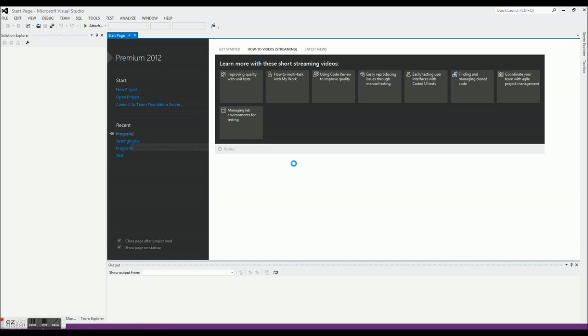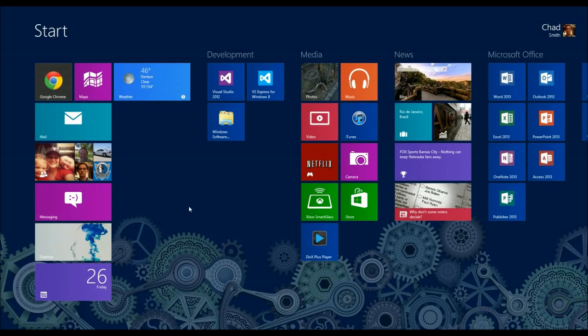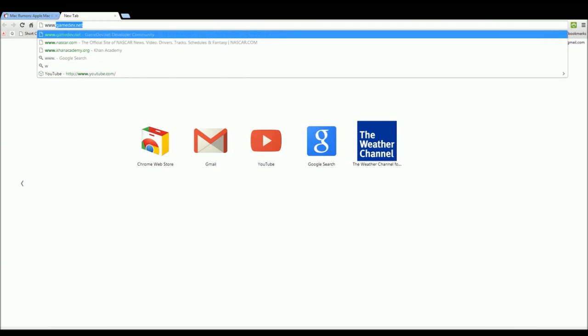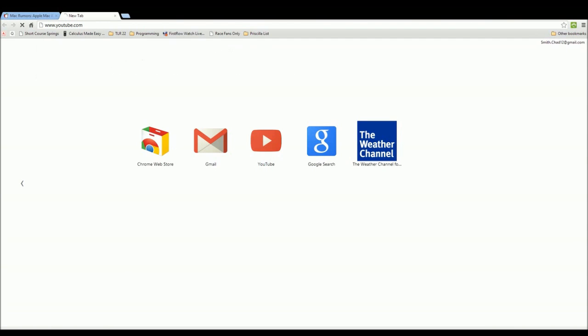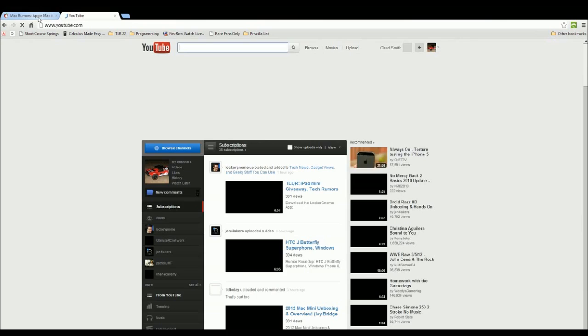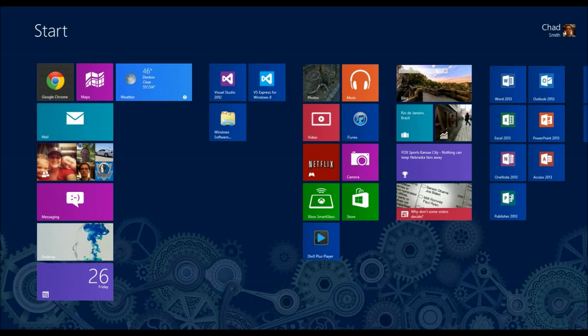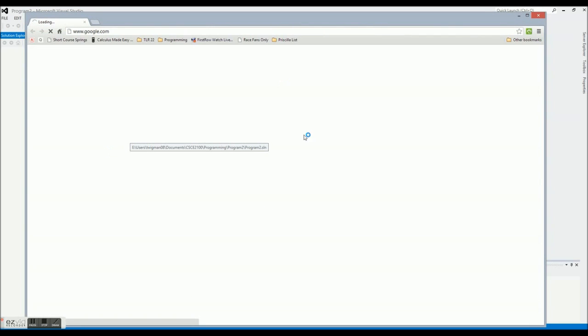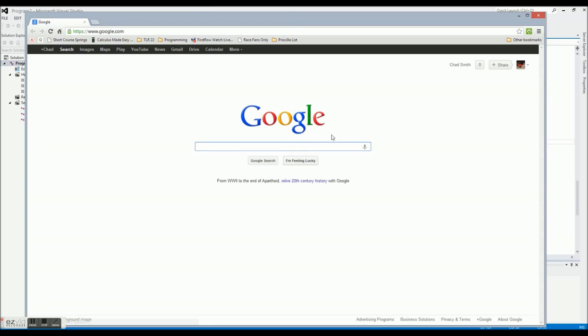An example of this is with web browsers, like Internet Explorer and Google Chrome. Both of these browsers have modern UI versions, along with their desktop counterpart. This is great, except for the fact they're totally different. They might as well be totally different programs. And as a matter of fact, they actually are totally different programs. Whatever you look at on the modern UI is not synced to the desktop version.